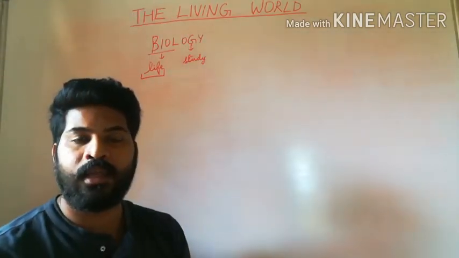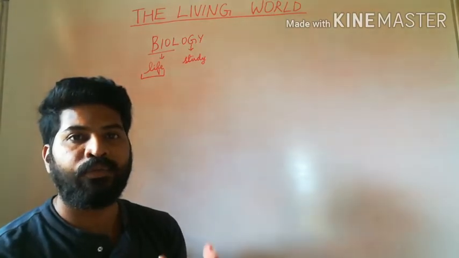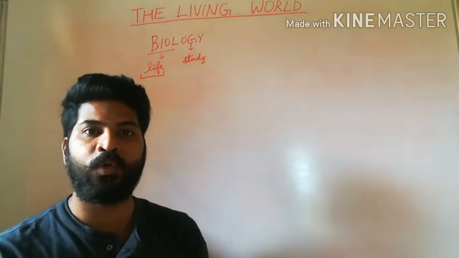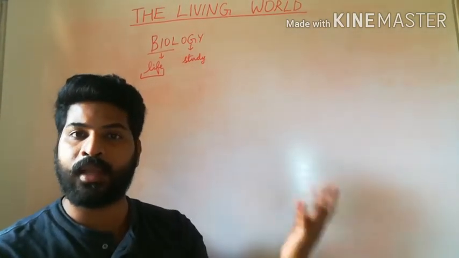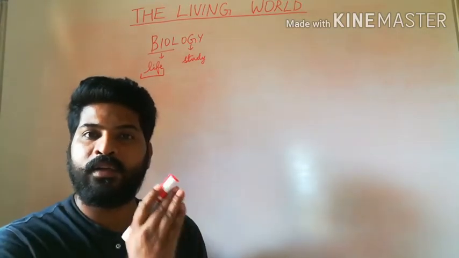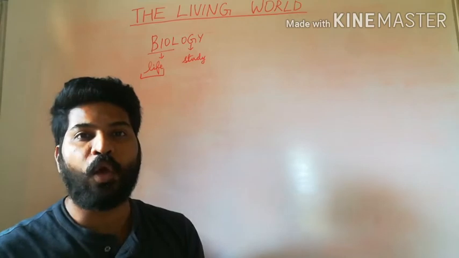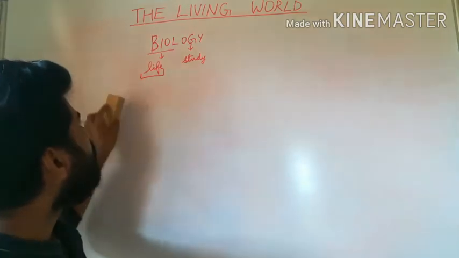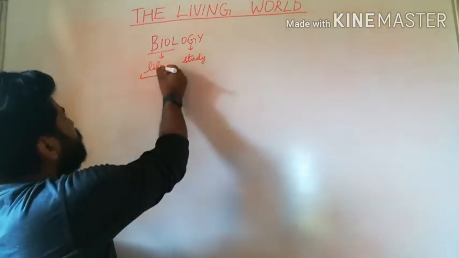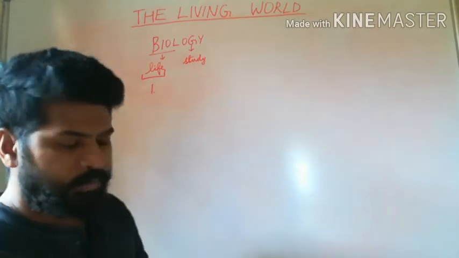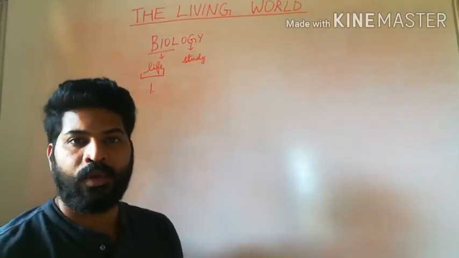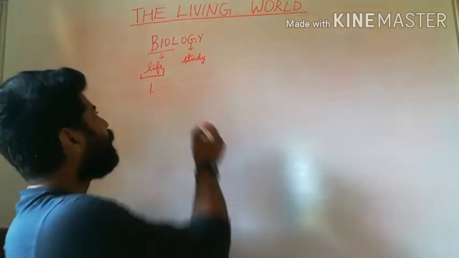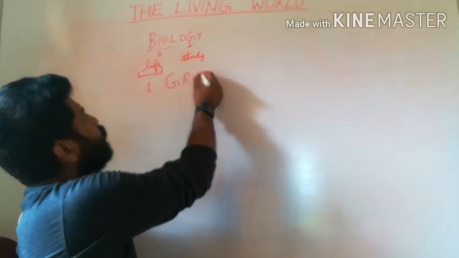What differentiates a living entity from a non-living being? What are the features that are specific to a living being, to an organism, and what differentiates it from a non-living being? So let us jot down a couple of important features of living organisms. When we talk about life, one of the important words that comes into our mind is growth. Living organisms show growth.